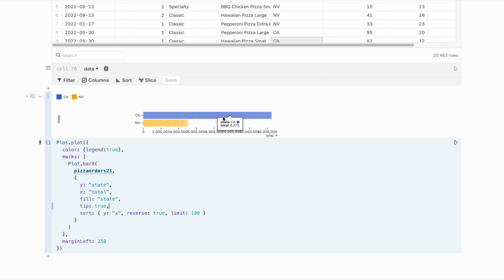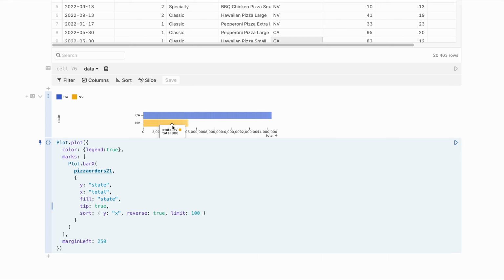And Observable does us a good service here because it picks a good default. So in the end, you still have a reasonable total amount because all the bars are stacked on top of each other. But you don't really want to have a million visual elements on your screen when you just need two. So let's see how we can solve that issue.